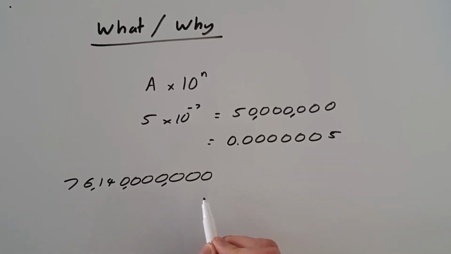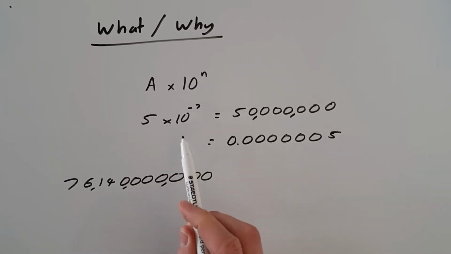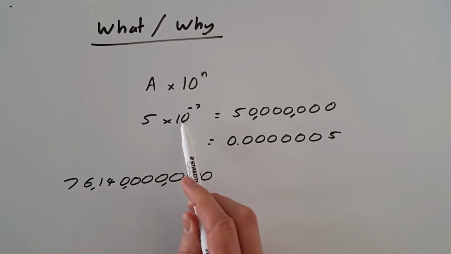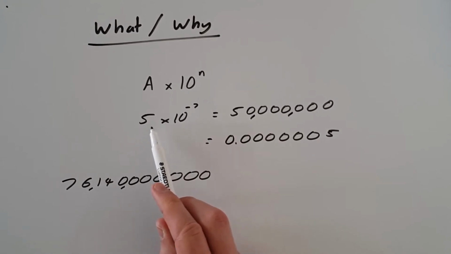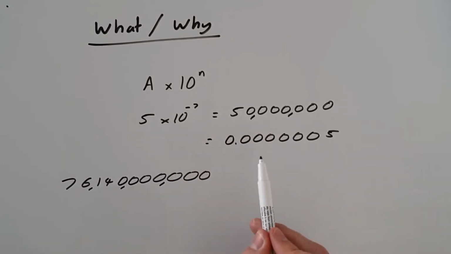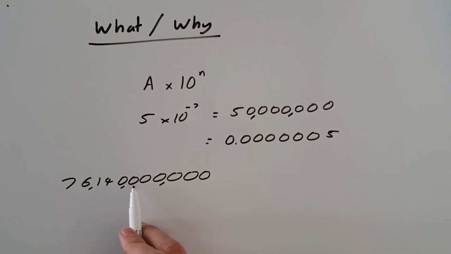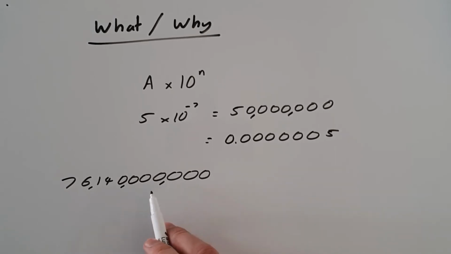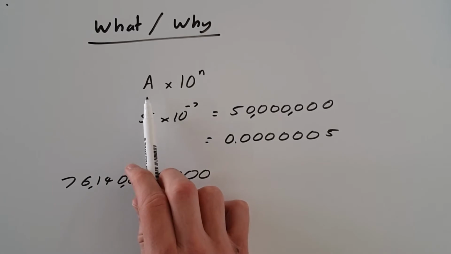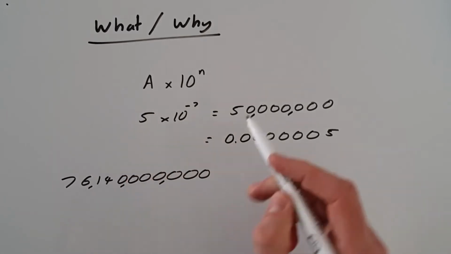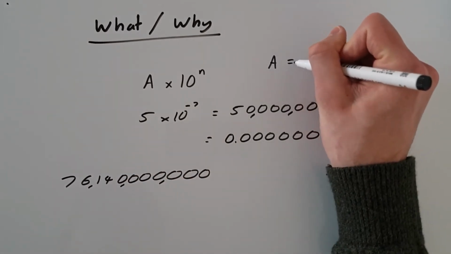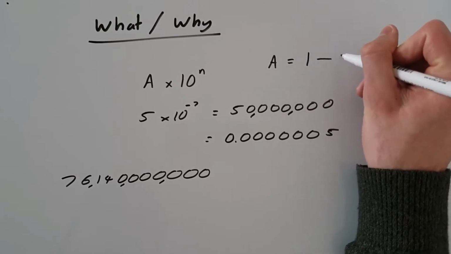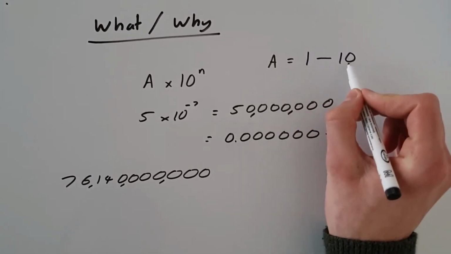So before I was saying this tells you how many zeros there are after the 5. Okay, and that is correct. So in this case, we've got 1, 2, 3, 4, 5, 6, 7 zeros here. So you could be tempted to put times 10 to the 7. But in this case, that'd be wrong, because in fact, what we actually need is our number that represents our A to be between 1 and 10, okay? Somewhere in that range.